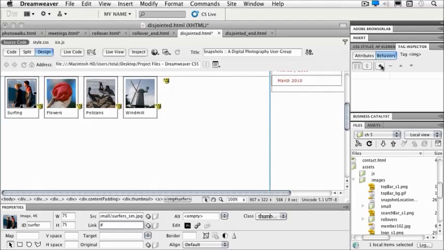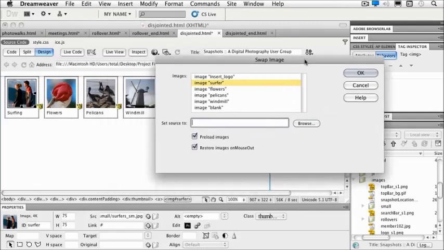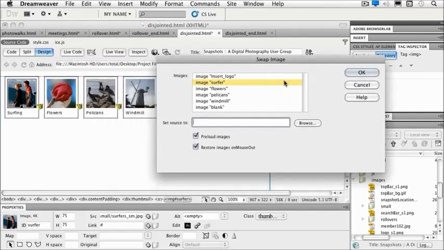In my behaviors panel, go ahead and click on the plus and choose swap image. Now, had I done the rollovers, just put an image in my file and wanted to do a rollover instead of doing it from my insert menu to begin with, I would do the same thing with it. I would go to swap image and then swap that with the other rollover portion of the image. So now that we have this dialog box up, you see how it's so important to make sure that we've got everything named correctly so that we know what we're doing. Because otherwise, I only know that I have that surfer picture clicked on because I see it over in the side actually selected. So I'm not going to choose the surfer image here.